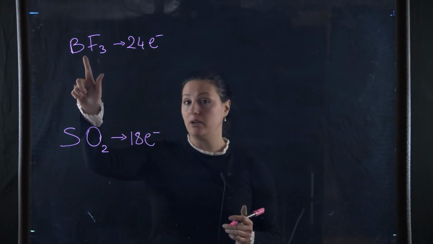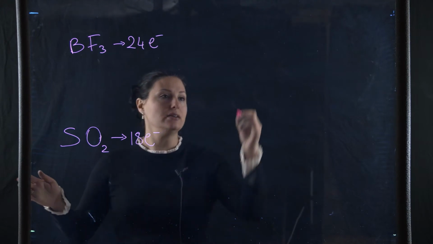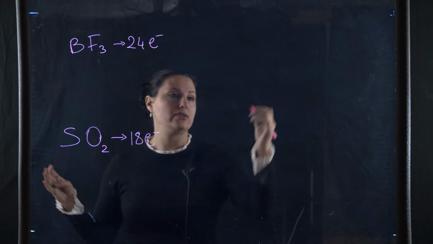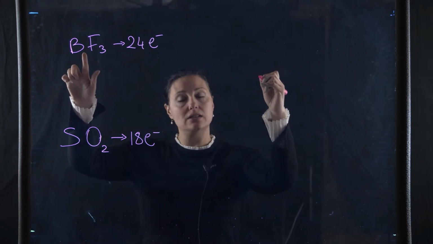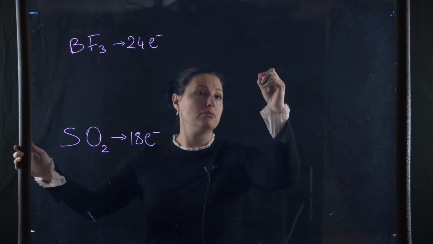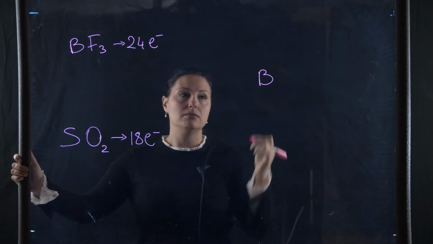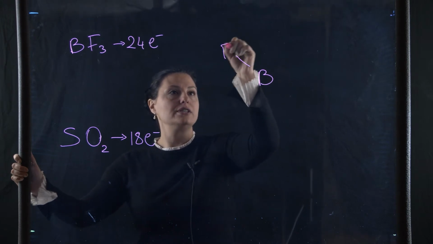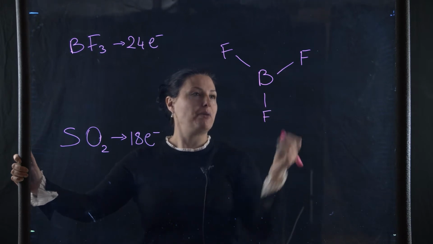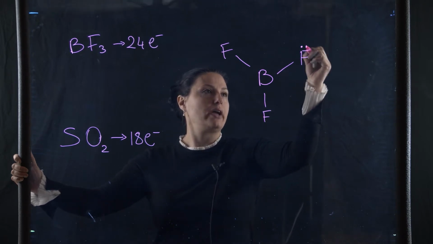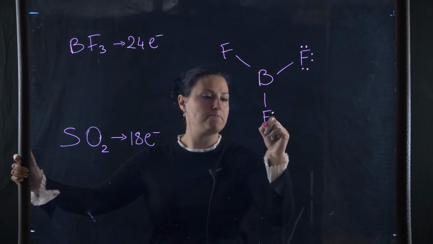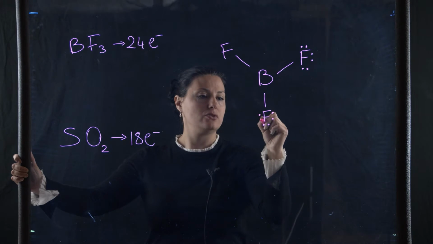Remember that I have boron, and boron is that exception that doesn't need a full octet around it. But because it's the least one, I have three of these, but only one of these, this will most likely be my central atom. And then the fluorines will be bonded around my boron. And then I have to go around and give the fluorines their lone pairs to make them happy.